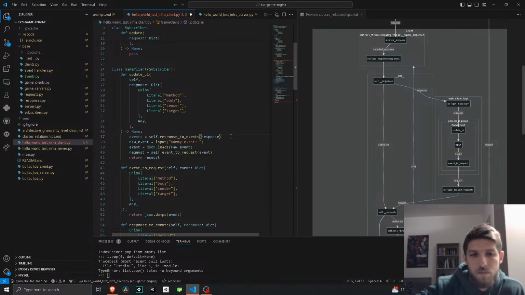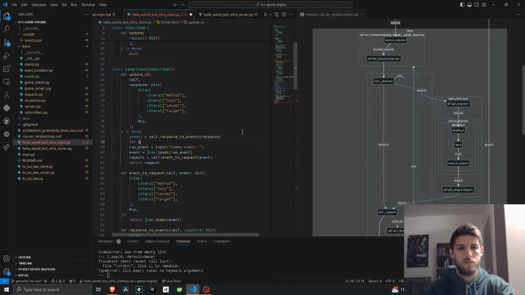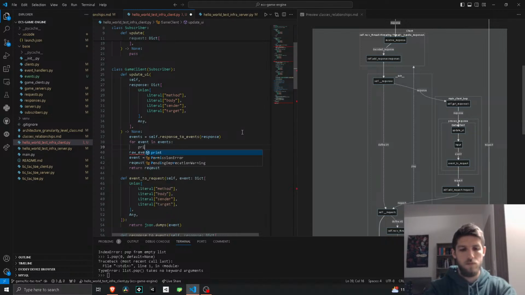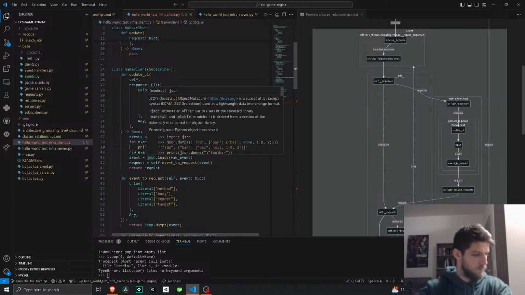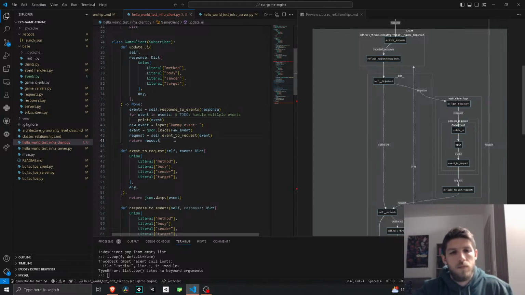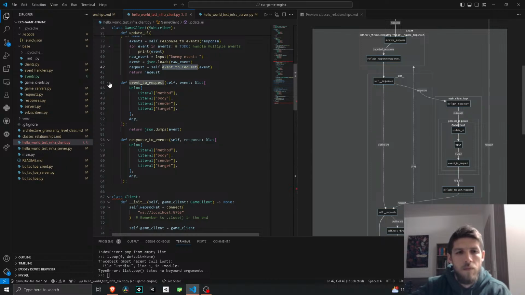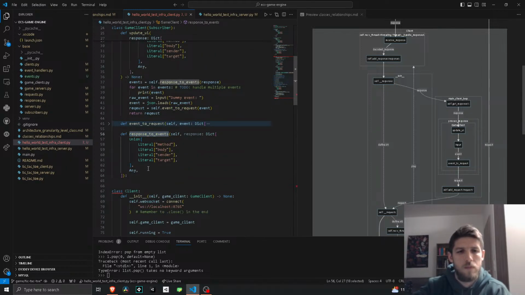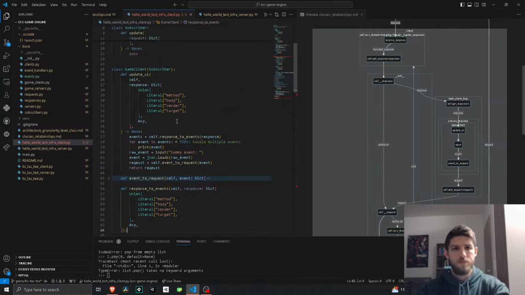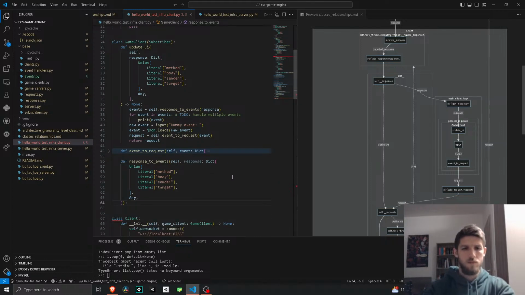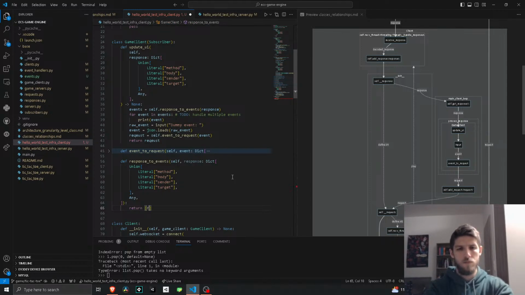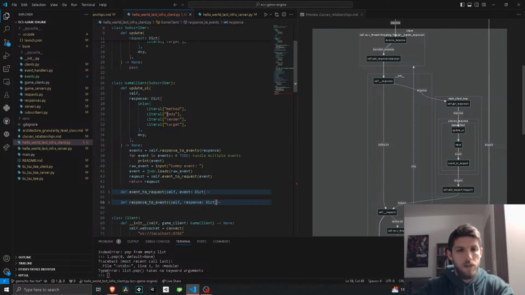And apply the events. For example, for now, let's leave it like this.